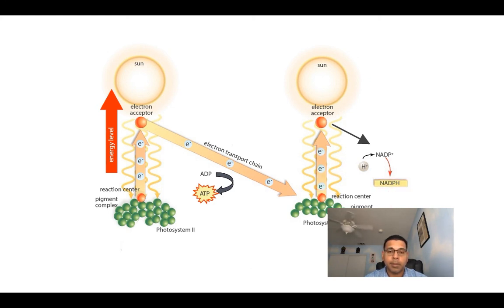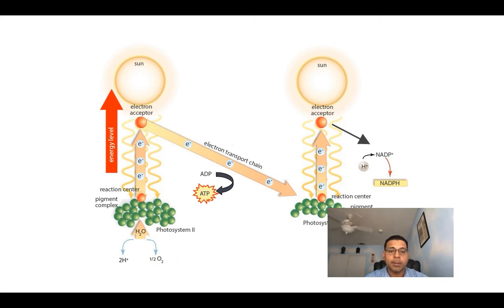However, there is one small problem. Over time, photosystem 2 would lose all of its electrons and disintegrate. But this does not happen due to the fact that some of the solar energy in photosystem 2 is used to split molecules of water, releasing electrons. This is called photolysis. The electrons being generated during photolysis replenish the electrons being lost in photosystem 2. Notice how some oxygen is also produced. This oxygen exits the cell as oxygen gas.